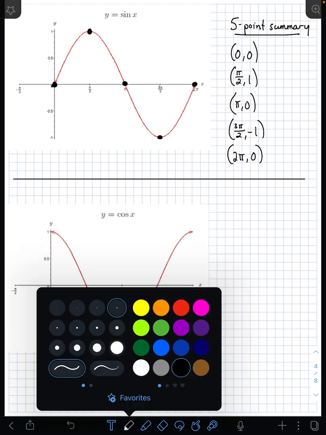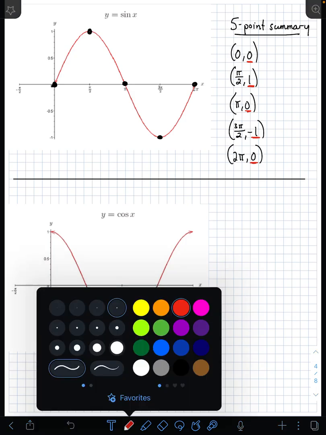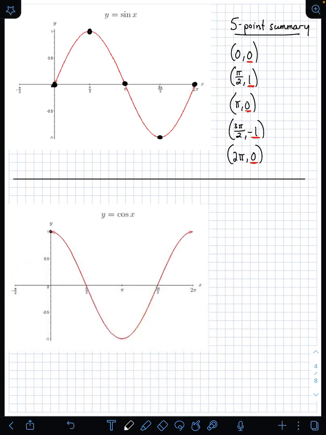So think of the pattern of the wave. Sine starts at its midline and then goes high, back to its midline, then low, and ends at its midline again. As opposed to cosine, which starts high and from there has to go to its midline. If you start out high, there's only one place to go. After its midline, it goes down, back to its midline, and back up.